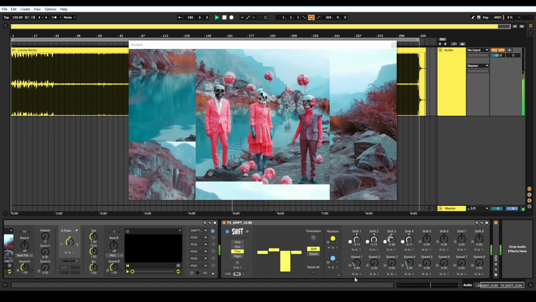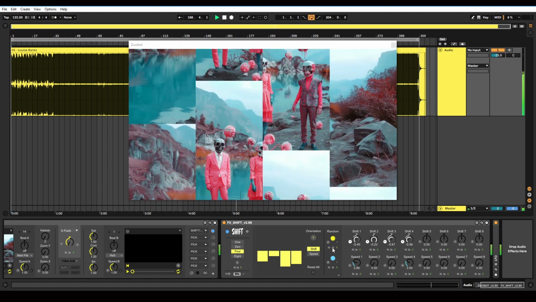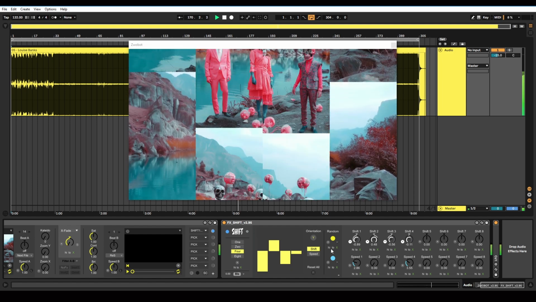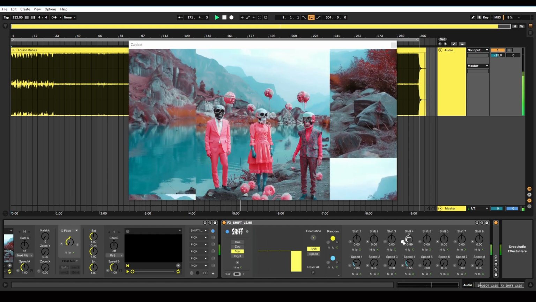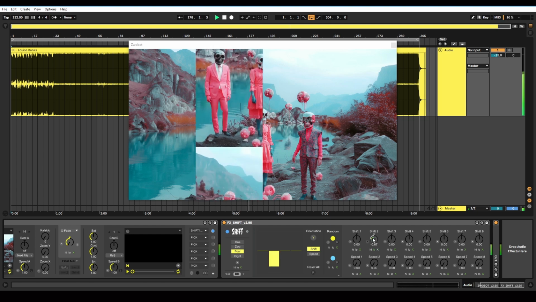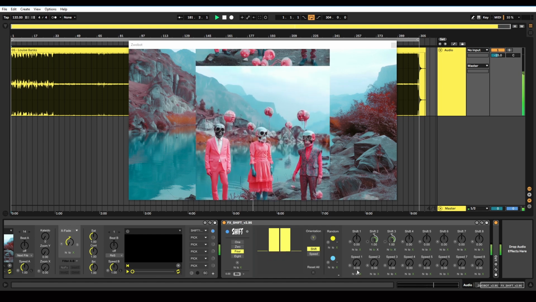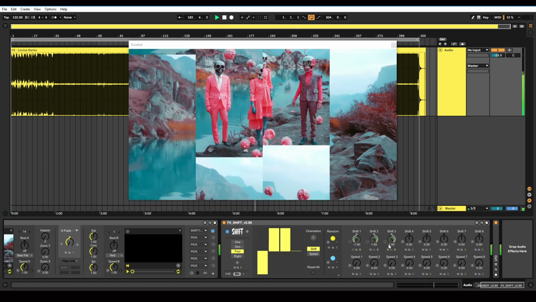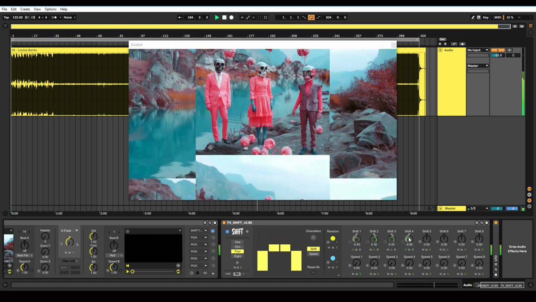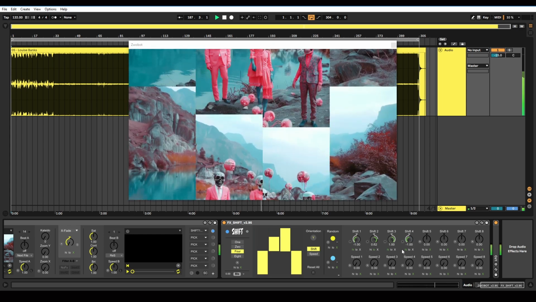We've also got audio responsive controls for all of these, so I can have them respond to the incoming audio instead of changing in sync with the BPM. So let's turn all of these beat controls off, and let's just reset everything. Maybe I'll make the first two change in accordance with the lower frequencies, and then the outer two change in accordance with the higher frequencies. Or I'll have it go high, low, high, low.